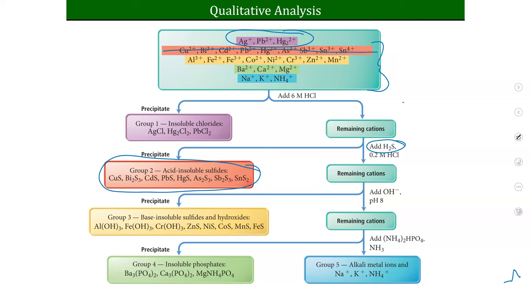There are sort of zoomed in versions. So if you form a solid here, it's going to be one of these. How do you know which one? Well, there are different ways of telling. You can look at the color sometimes, or you can fine tune it a little bit and try to figure out the stoichiometry: is it Bi2S3 or is it CuS? Just based on how many moles of sulfide it takes to get it to precipitate out, you can work backwards from the stoichiometry to figure out the formula.